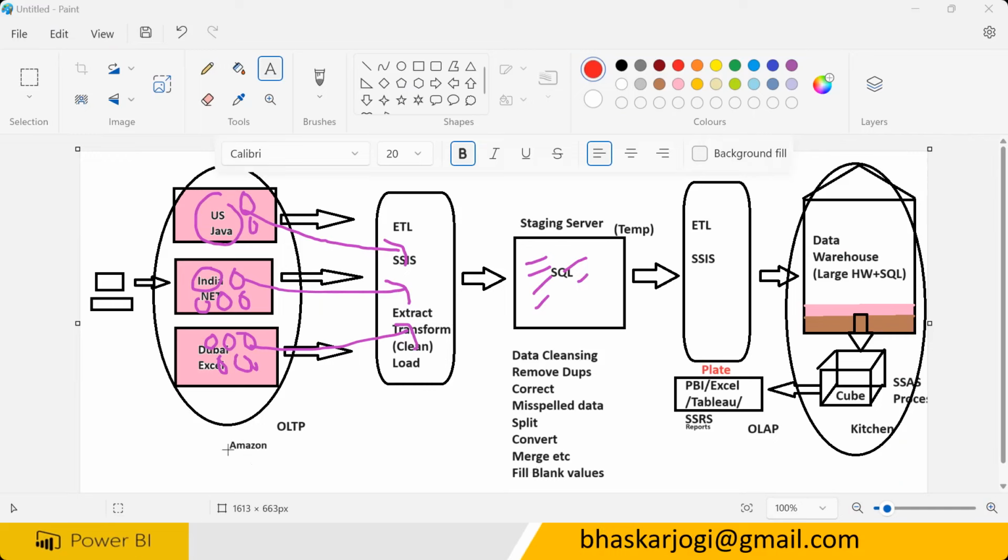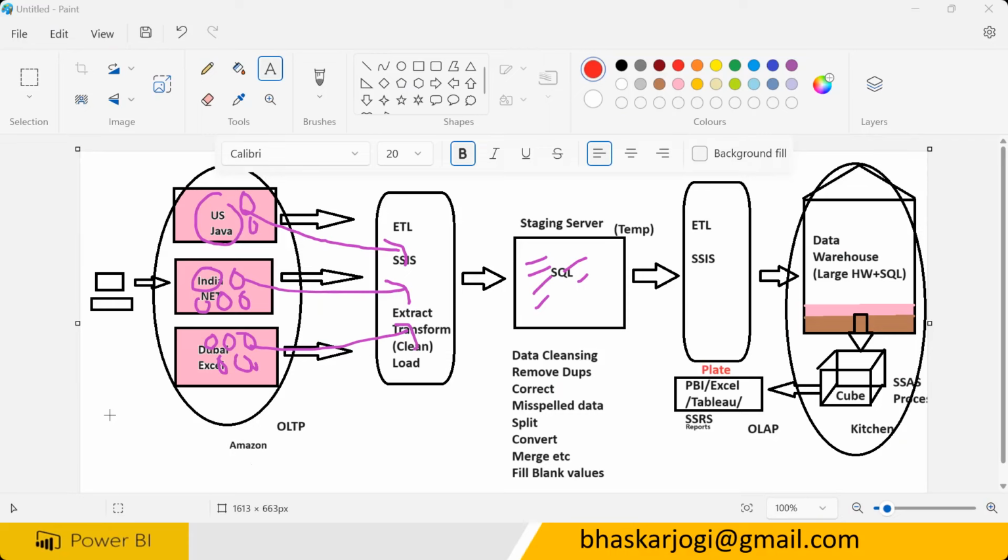Rukmini is asking, sir, do we have another application for ETL? Application, we have a lot of applications. SSIS is one application, right? Given by Microsoft. So like that, we have a lot of applications. For SQL, there is no ETL application. ETL application can get the data from anywhere. It can get the data from SQL. It can get the data from SAP, Java, .NET. So you don't have any special application designed for SQL. Clear? It is an independent application, Rukmini. So that you're going to be using it.